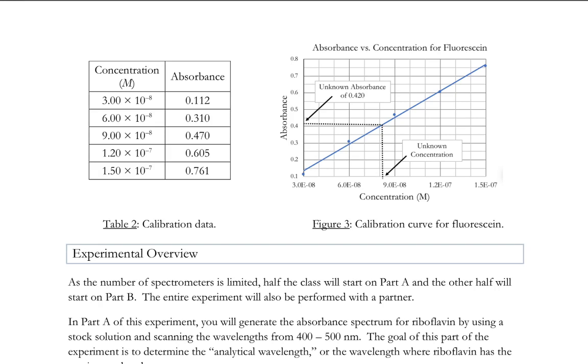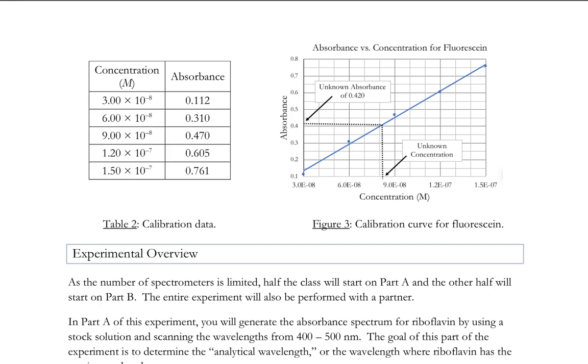And what we then have is an equation, absorbance A equals our experimental slope, you'll see that on the graph, times the concentration C, plus the y-intercept, which again is on the graph. Now, we will have a full equation, A equals slope times C plus y-intercept. So we'll have a number for slope and y-intercept. So we will have absorbance as a function of concentration.